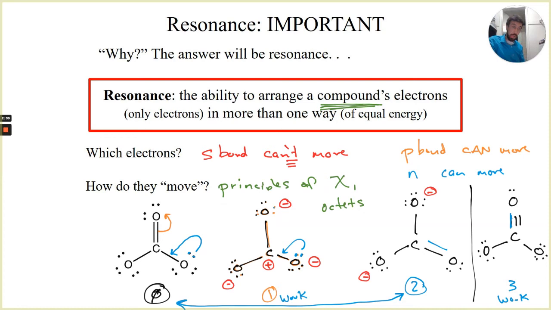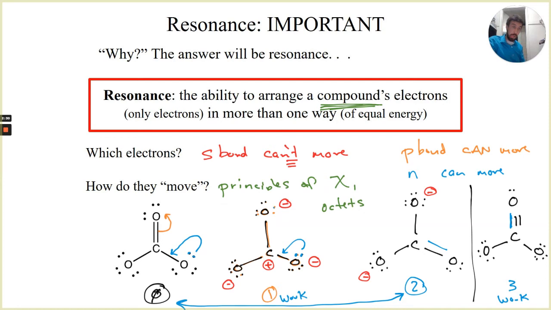To get from structure 1 to structure 2, we had to move a non-bonding pair. The same kind of thing can be used with work 3. We could say, well, we've now exceeded the octet. There aren't non-bonding pairs to move. So when we were under an octet, we had to move a bond, right? Because we had to move electrons towards it so that we could achieve the octet. If we're over octet, we now have to move electrons away from it. So we're going to have to move different electrons in this case.